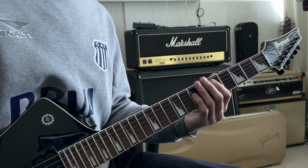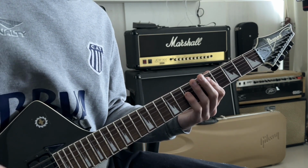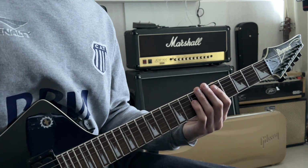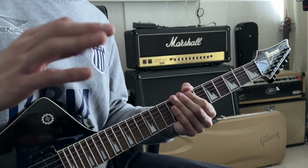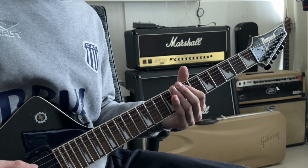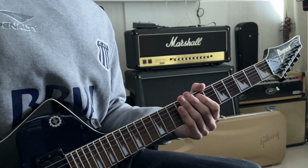Right? And then you add this lower C power chord, in the 5th and 6th string open, but you play it 6 times, so it goes a little something like this. Alright, slowly. Alright, and then you do this little walk starting in the 6th string, G sharp, 8th fret. Let me show you the little walk. So G sharp, 8th fret of the 6th string, same string, A sharp, 10th fret. Then you go to the 5th string, you play this little D, 7th fret. D sharp, 8th fret, F, 10th fret, back to D sharp, back to D. Alright, and then you repeat the whole thing.